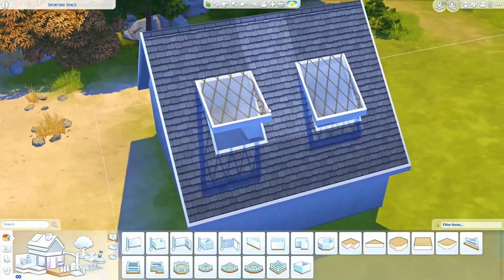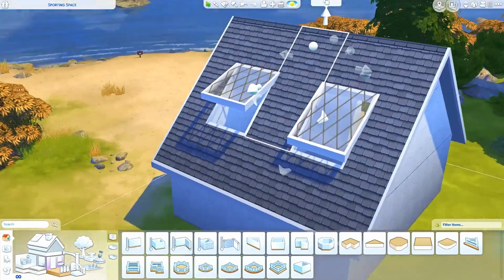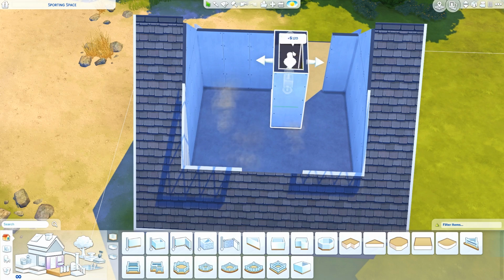So it only covers the space underneath. This wall piece right here is completely gone from this roof piece. So that's pretty handy if you like making loft rooms. And then to just get rid of this area, we're just gonna push this in. This was just for show.